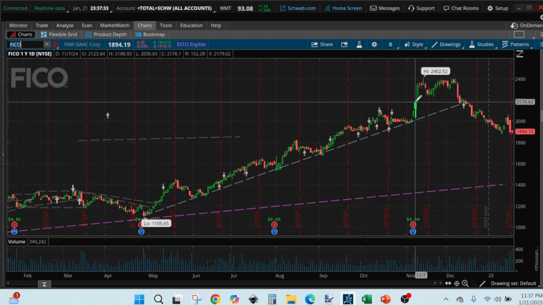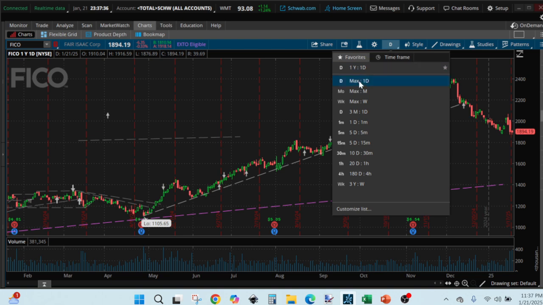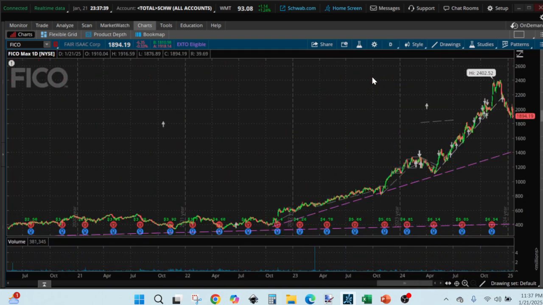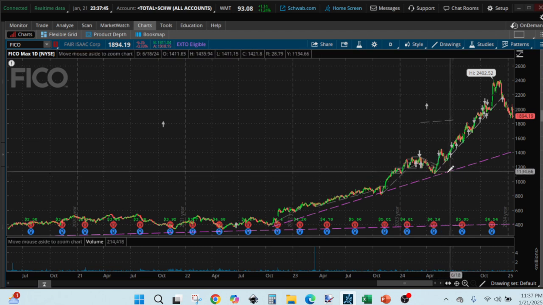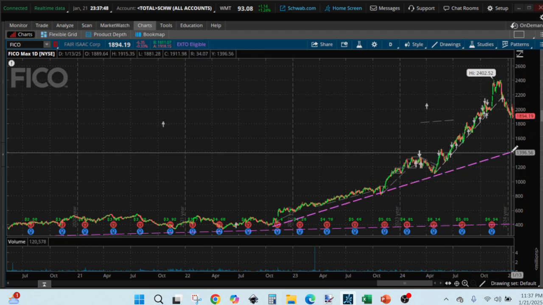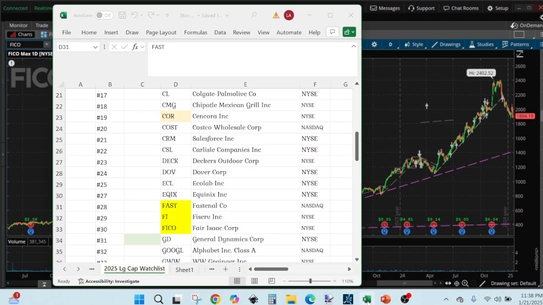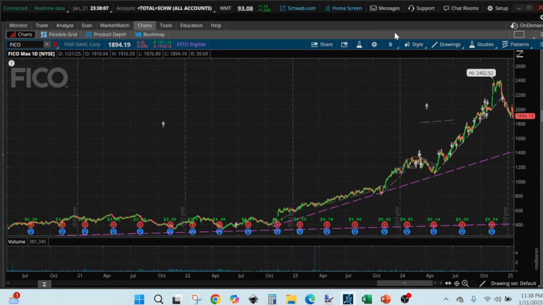If we go to the maximum daily chart, we'll be able to see that it has a steep climb up, and maybe it's just pulling back to this valley before it starts going up again. So the next one, and this concludes how you can analyze the stocks using the option and swing trading strategy.